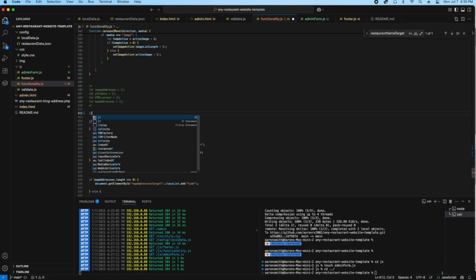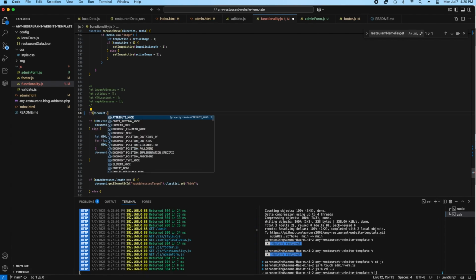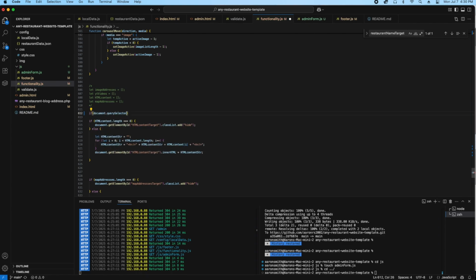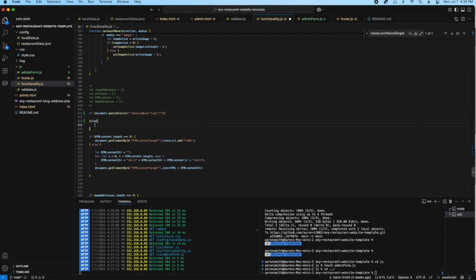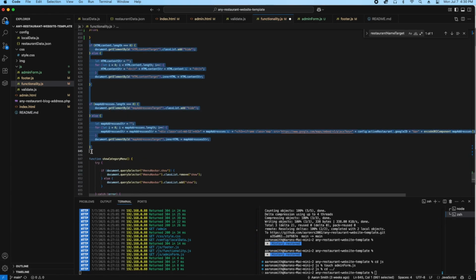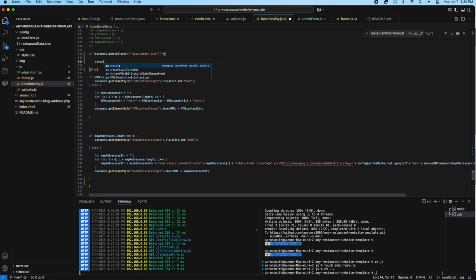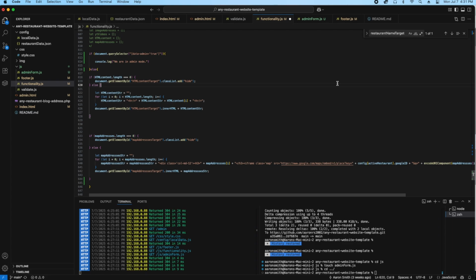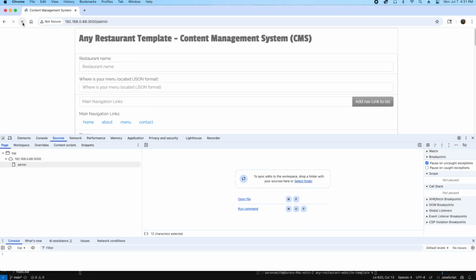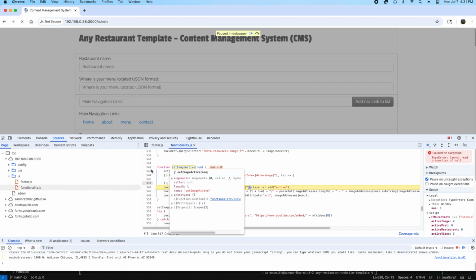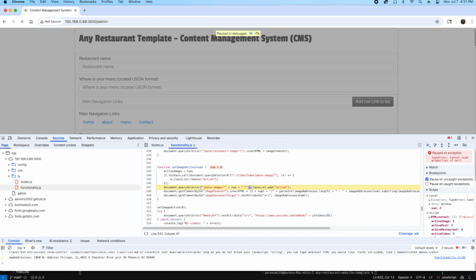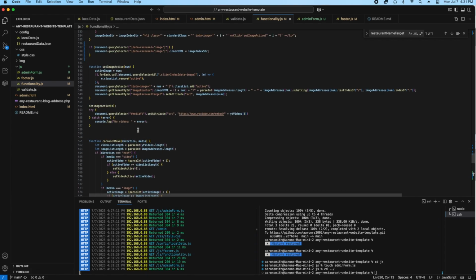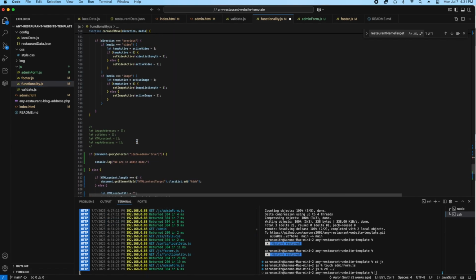So we're going to say all together here, in this object, in this DOM, that's a document object model, does this selector exist? And if so, run all these. Or I'm sorry, if it doesn't exist, we're going to run all these. And if it does, we'll just say we're in admin mode. And that's the way you can kind of blanket rule some of these other functions that you just don't want to go through and say each one, does this exist, does this exist? You can just say, hey, we're in edit mode, so don't worry. And it'll skip all those, so I don't have to keep going.